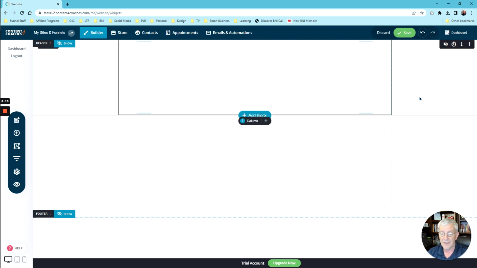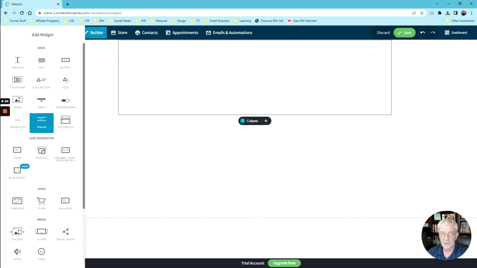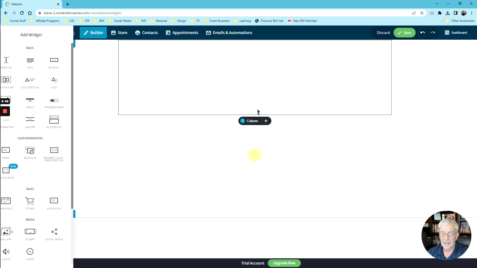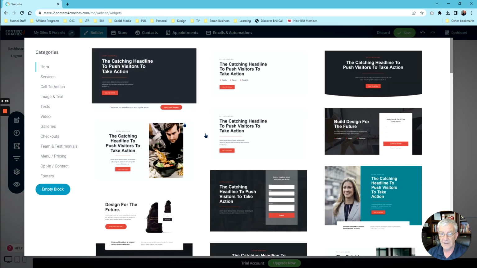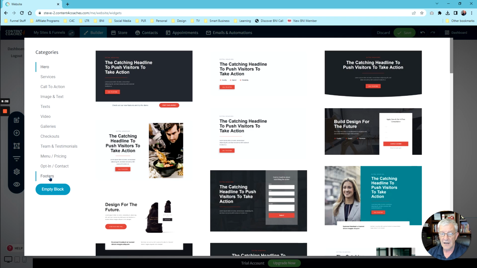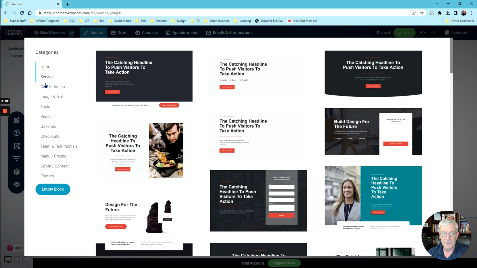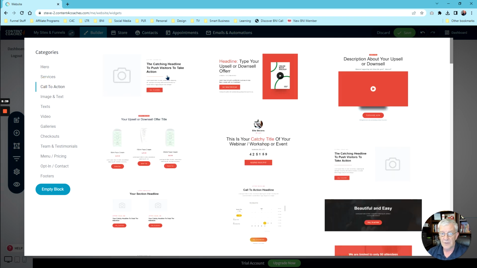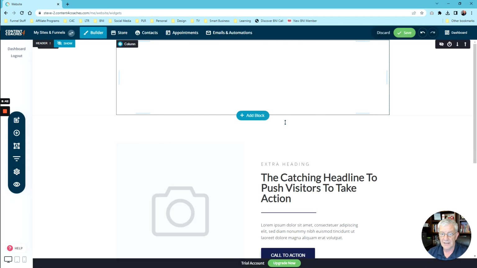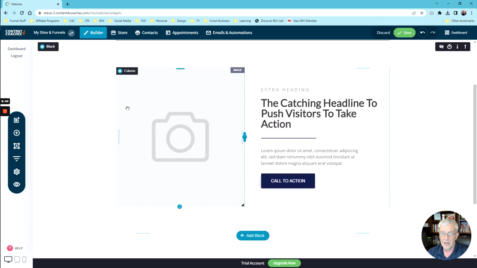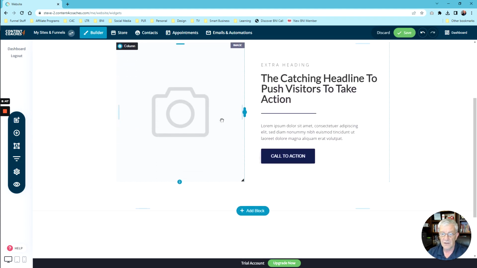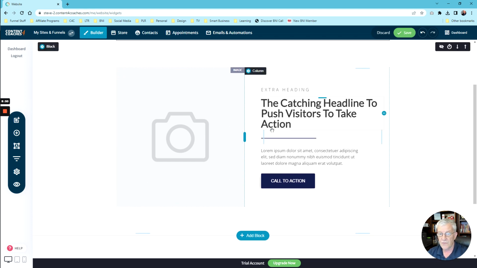One other way to add a block, and this is where the templates come in handy. At the bottom of each section, there's a button that says add block. When you're adding a block, you can either do it using the widget where it's got container, or you can add a block and use a blank one or one of our pre-designed templates. All of these are categories of templates for blocks that have already been pre-designed for you. So if you wanted to do a call to action block with an image and some headline text, you can literally select that block and it would build it in there ready for you to start customizing to fit your needs. Lots of blocks to choose from, lots of different ways to do it.